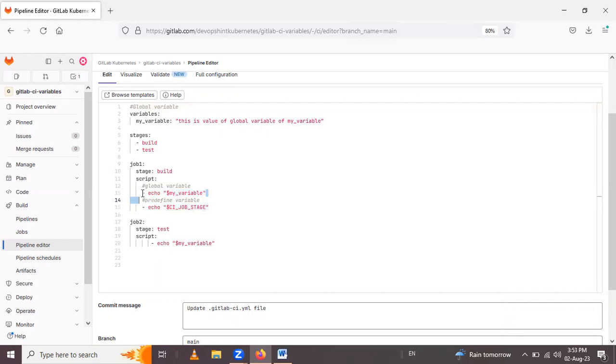When we execute this pipeline, we get this value as output.